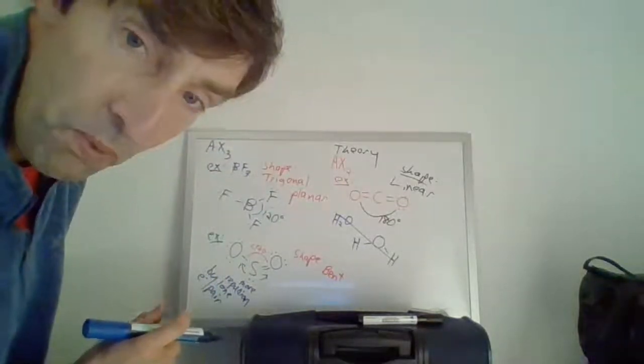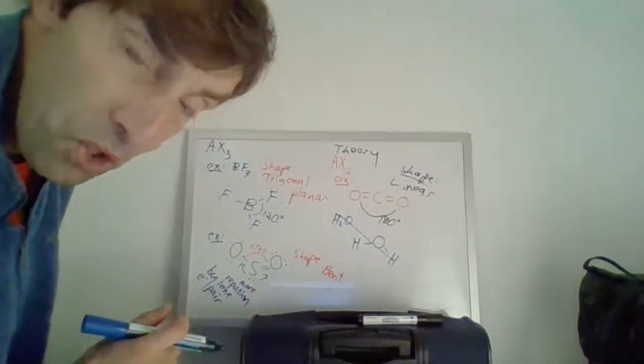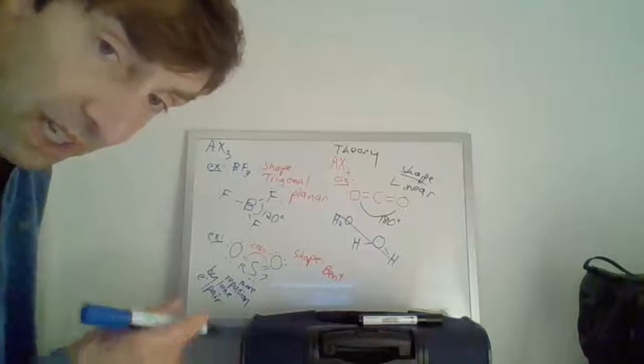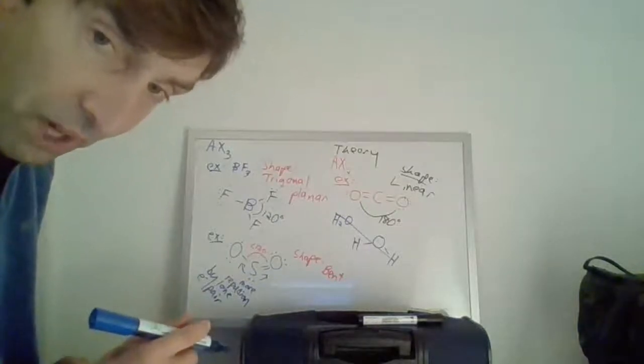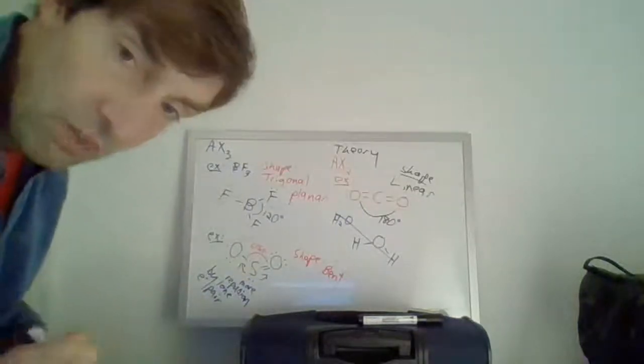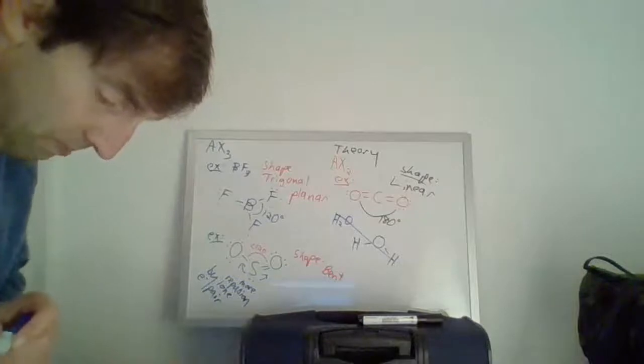Why it's called VSEPR, pair repulsion. That pair matters out there. So the angle is not 120, it's a little bit less than that. Again, you just got to say that. You don't have to know how much less. That's going to be down to studies. You don't have to do that. Good. That's the 2 shapes for AX3.